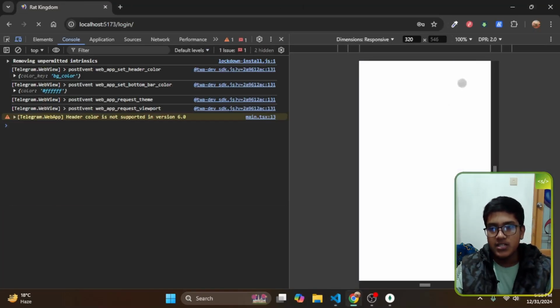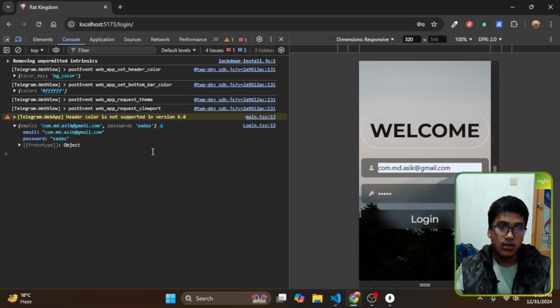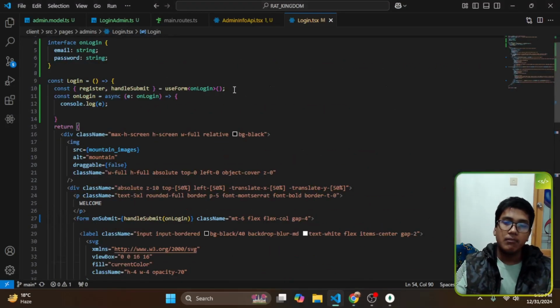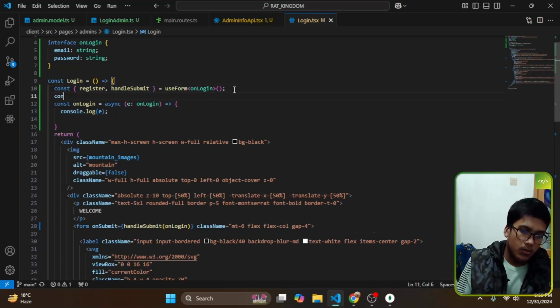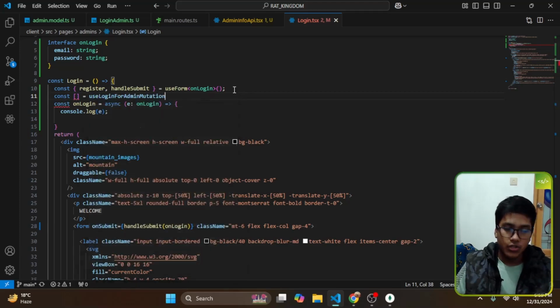Okay, now if I refresh, you can see there is an email placeholder and a password placeholder. Now I can type anything as password. Well done. So here I need to do the API call. For the API call, I just import the login mutation for admin.